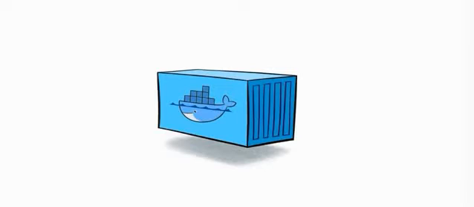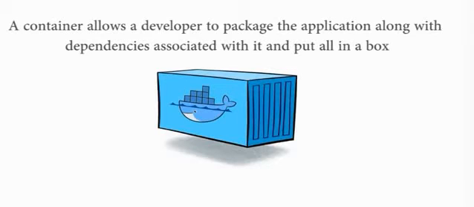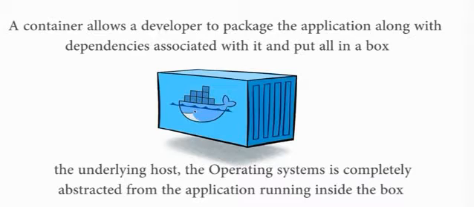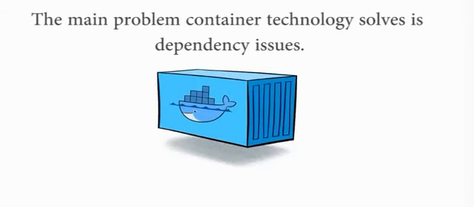A container allows the developer to package the application along with the dependencies associated with it and put it all in a box, which is an isolated environment, so that the underlying host, the operating system, is completely abstracted from the application running inside the box. The main problem this container technology solves is dependency issues.